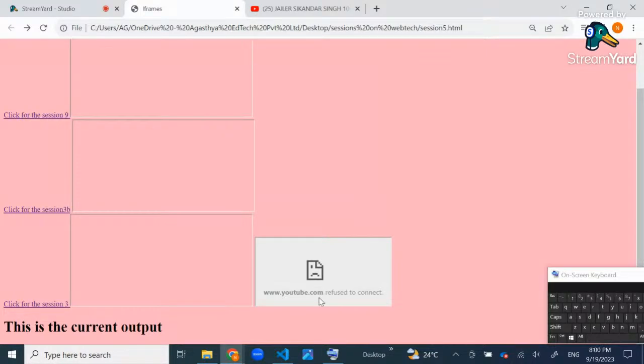That means it is not possible. YouTube is refusing to come and sit in our iframe, because of a security issue, a copyright issue.